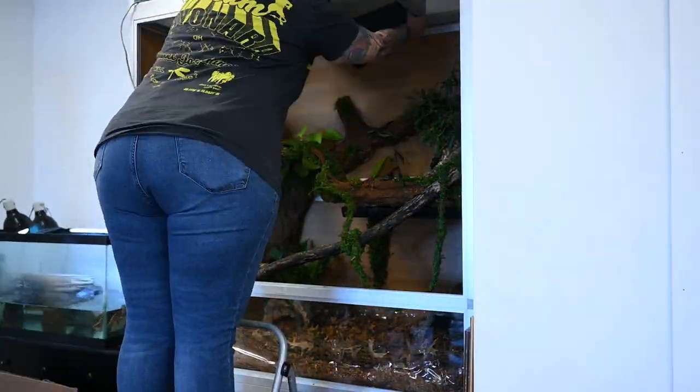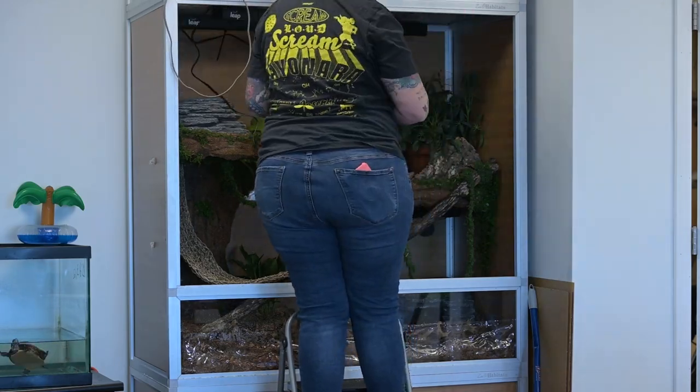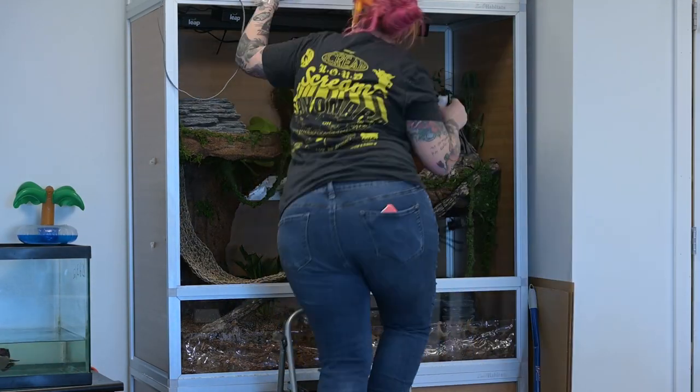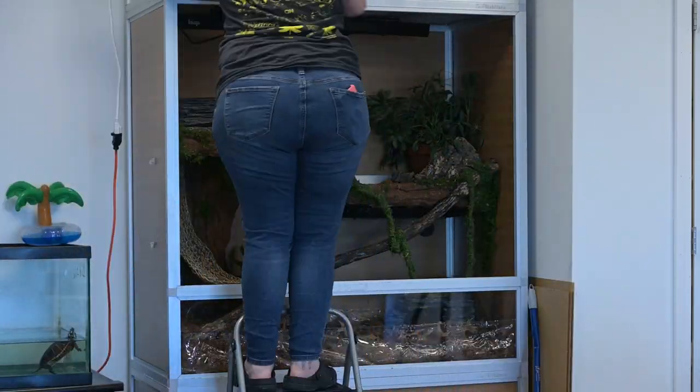Obviously, we need lighting for this enclosure. So I've installed a 36-inch LED plant bulb, as well as a 36-inch 5.0 UVB bulb, and an 80-watt halogen basking bulb.